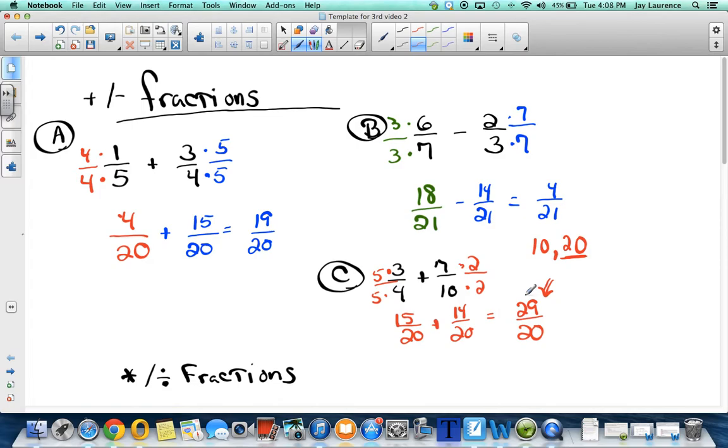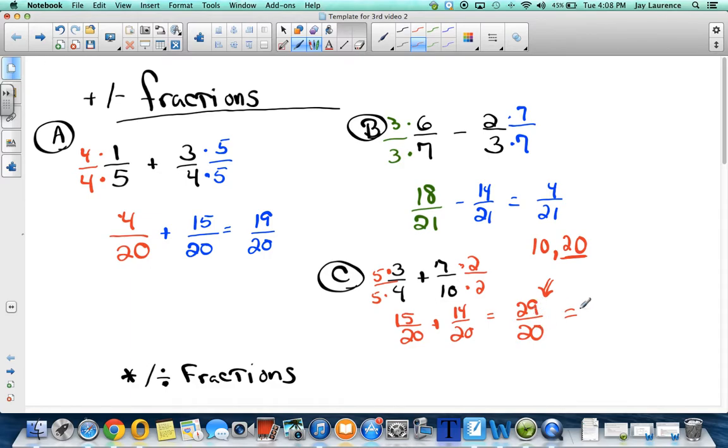I know in elementary school a teacher might have told you, never give an improper fraction. They're incorrect. They didn't know any better. It's okay. There are some situations when you're going to want an improper fraction over a mixed number or something like that. If you want to turn it into a mixed number, that's okay too.